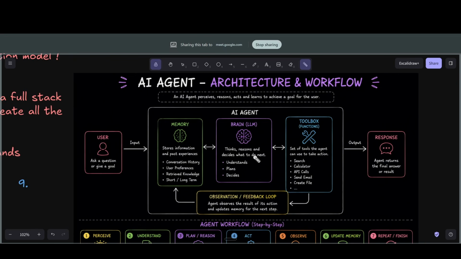Then it will create a plan. Then it will execute the plan step by step. We can see all this process whenever we talk to Cursor. You might have used it, so you might know it.